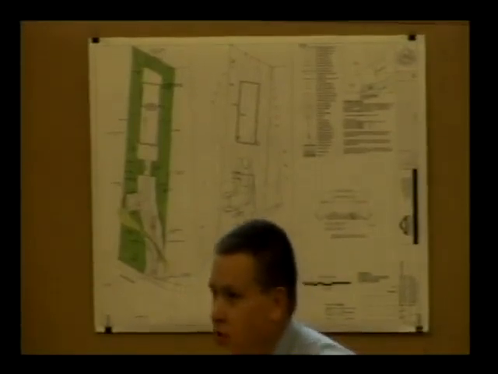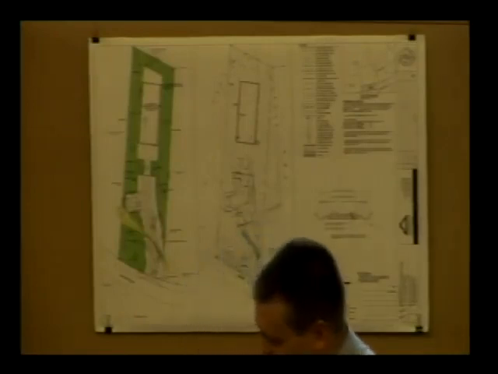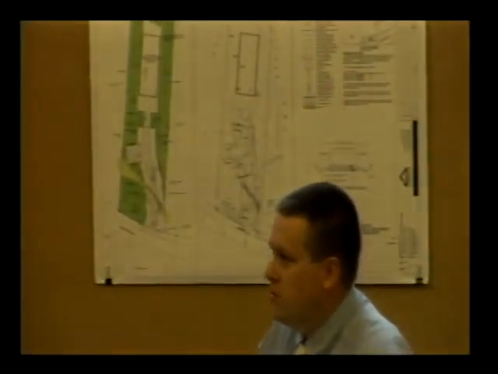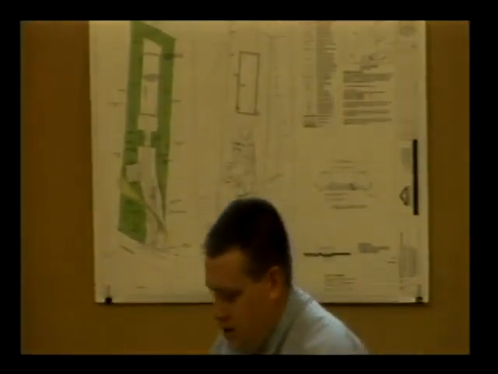My name is John Witten with Terranine Consultants, representing MC Associates as their engineer. This property is a small lot, approximately 33,000 square feet, located at 1055 Shore Road. It's about 100 feet wide and about 350 feet deep. It's currently a wooded and undeveloped property, right across the street, basically, from Delano Park entrance number 5.